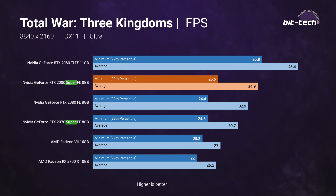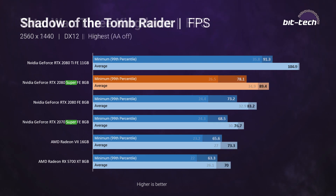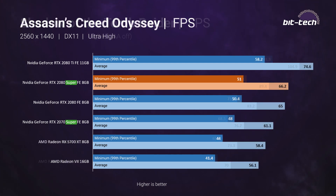In Shadow of the Tomb Raider at 1440p — representative of our overall results — the 2080 Super beats the 2080 Founders Edition by 6.5%, and you can expect that figure to be a bit higher compared to an RTX 2080 at stock speed. The 2080 Ti is comfortably ahead by 17%, and the 2080 Super is only 13% faster than the 2070 Super. In Assassin's Creed Odyssey at 1440p, AMD doesn't have anything to compete at this price point — the RTX 2080 Super is 18% faster than the Radeon 7, and even in one of the better titles for the RX 5700 XT, the new Nvidia card is still 26% faster overall.